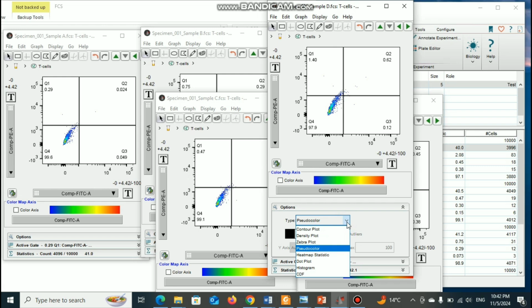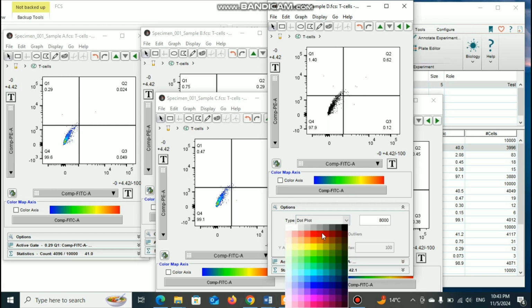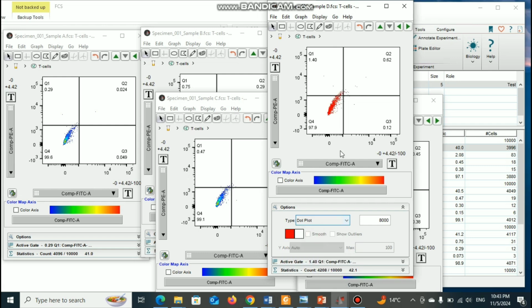And so usually this pseudo color and also the dot plot, people can use both. So for the dot plot you can also change the color. So if you change the color to red, then it looks better. And also you can select zebra plot.